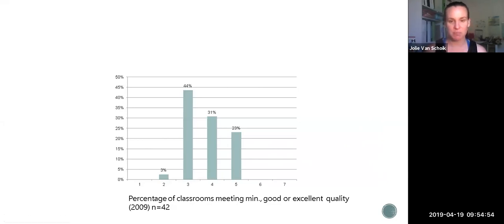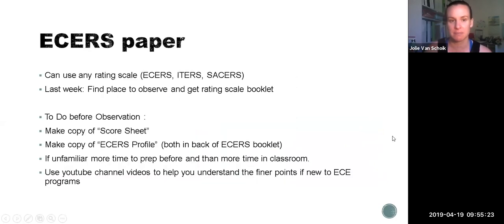So we want to be at 4, 5s, and 6s because this is in the good range, heading towards excellent and not towards the minimal and inadequate, which is 3s, 2s, and 1s. So we do really want to have everybody doing the rating scale, and that's why we're having you write a whole paper and do an observation about this, so that you can learn how to do this in your own programs, use it consistently, and so we can, as a field and as an industry, start getting into the 5s, 6s, and 7s, going from good to excellent.